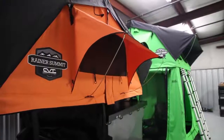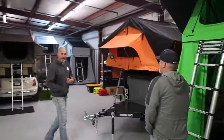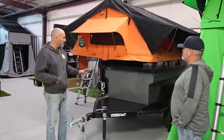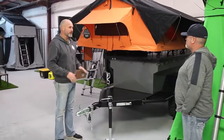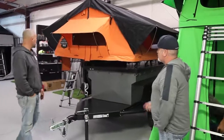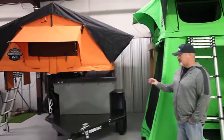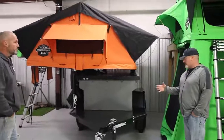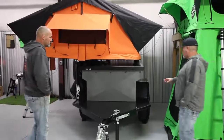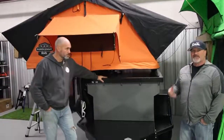The last one we're going to check out here is the one that's mounted on the trailer. And as you know, we have this trailer, one very, very similar to this, and we love it. It can go anywhere. It's got independent suspension. What else can you tell us about the trailer and then the tent? Well, the trailers, we've been making these now for over a year. They do have a torsion axle suspension underneath it, like you had mentioned. Torsion does a good job with that. What we did is we wanted something that was going to be durable. It's a little heavy at 1,200 pounds, but it's durable.